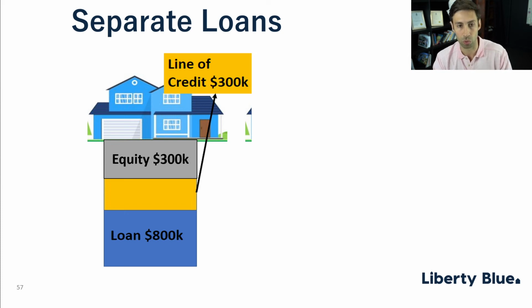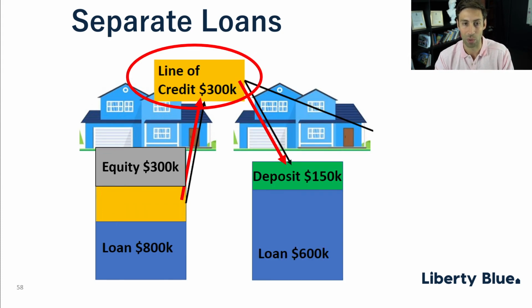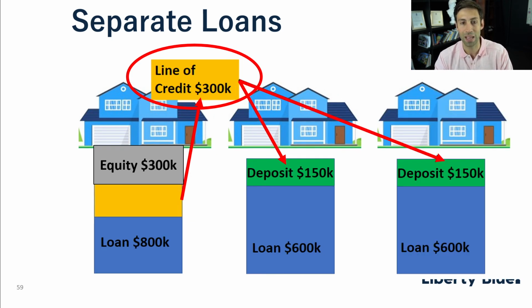So you can withdraw what's called a line of credit when you get equity in the property, and you use that line of credit, in this case $300,000, and you buy the second property and then you buy the third property. That line of credit gets withdrawn as cash, which means that for those 2 new deposits, you don't actually chip in any more of your own capital. That comes out of the first property. So the growth from the first property actually allows you to buy the second and the third property.